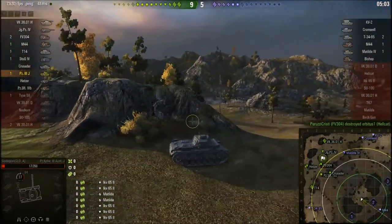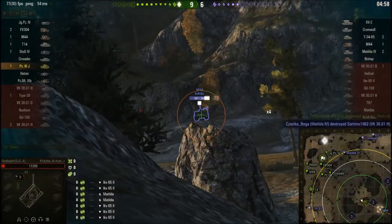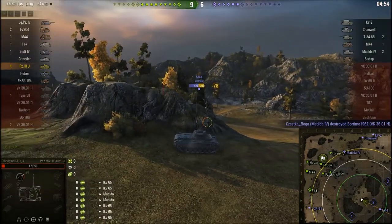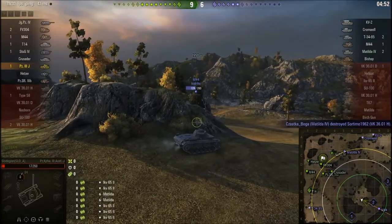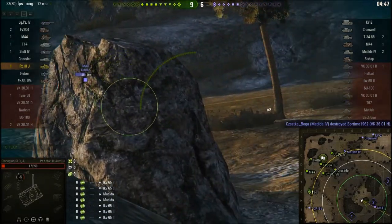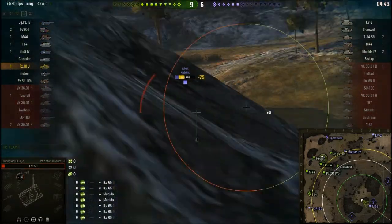So he spotted an M44 earlier, and he's now going to focus his attention on that because it makes sense, he's right there, and you'll be able to farm some damage off of it. It has 120 health left, so another 2 shots roughly to kill it off. This is a tier 6 he's killing, by the way, so he's definitely going to get a decent amount of XP for this.